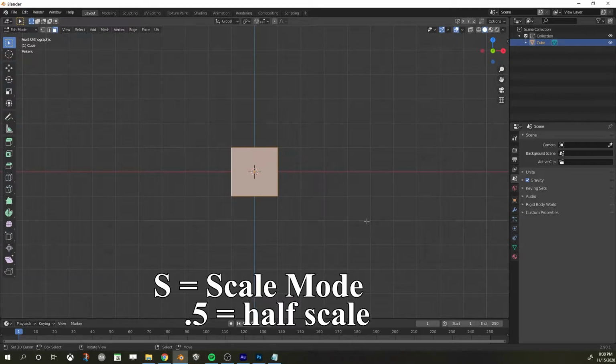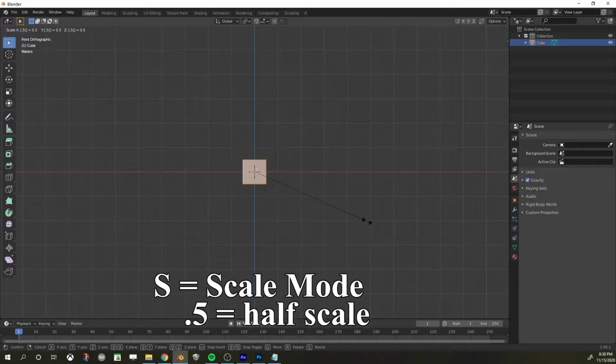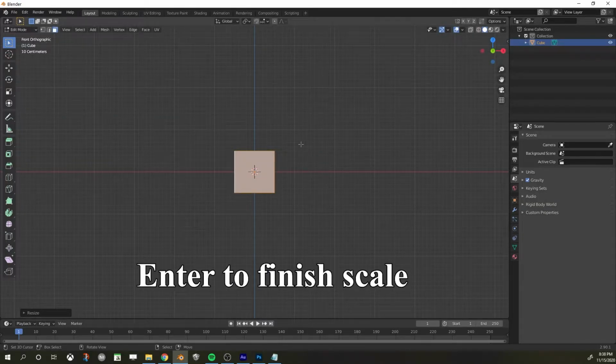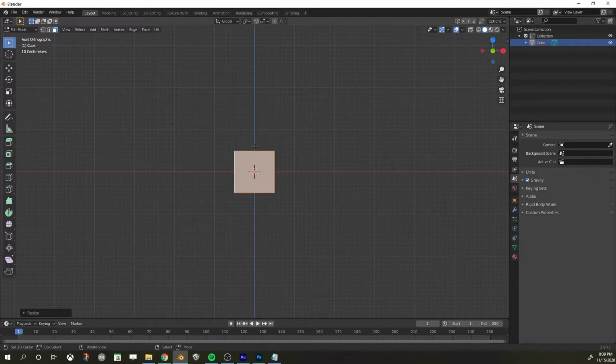And then I'm going to hit S on the keyboard, which is going to initiate scale mode. And I'm going to press 0.5. I'm going to scale it by half. So the reason I wanted to do that is if you'll look at my grid here, each one of these grid sizes, basically, if you play your cards right, these grid sizes are going to be the same grid size as Smile Game Builder.